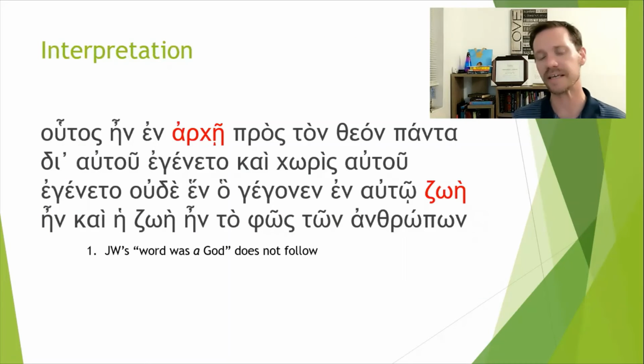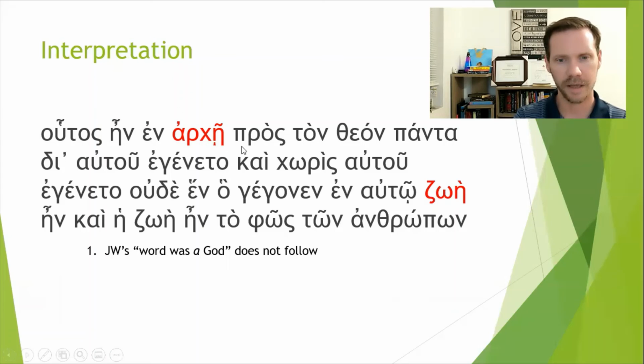So now let's get into some interpretation. First of all, I want you to note, as we said in the first class, and maybe you can see a little more why, that the Jehovah's Witnesses' "a God" in John 1:1 part C does not follow. Here are two nouns that are clearly definite that do not have a definite article. Look at this. He was in, is this the beginning or a beginning? It's clearly the beginning, and yet there's no definite article.